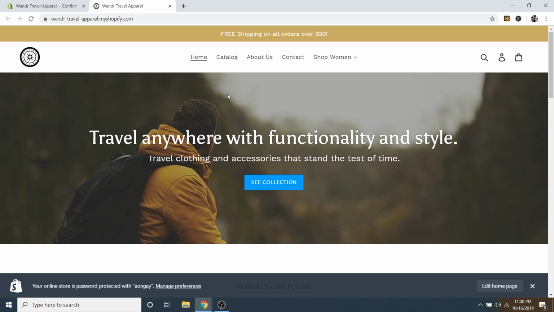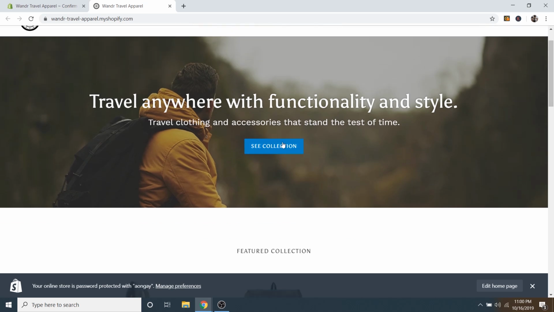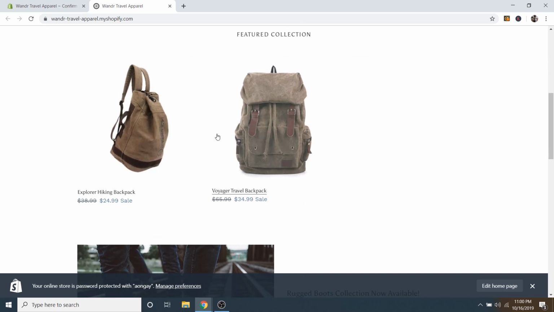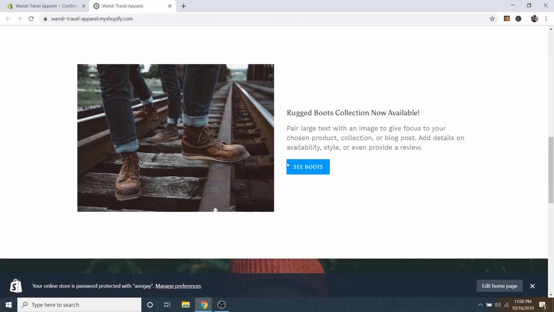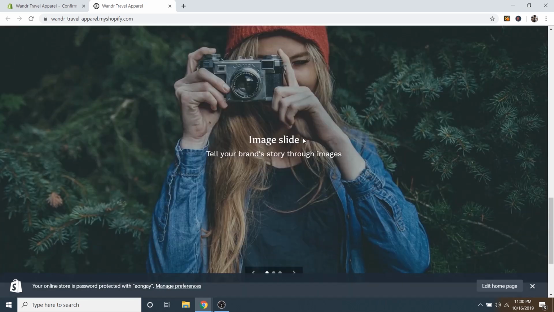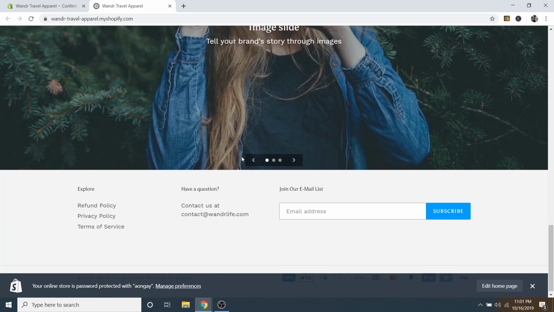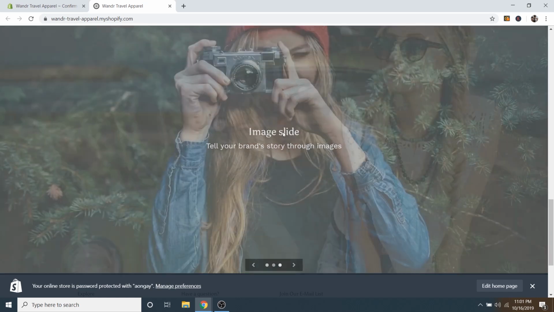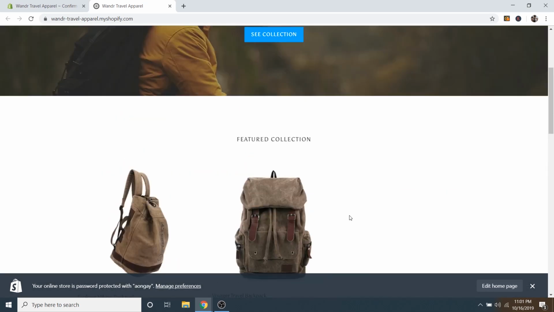So if I just select the eyeball we can look at our store. So our store is looking great. We've got our menu up here at the top, and it's even got the drop down. We've got our button that goes to our collections with our hero image. We've got our featured products. And again, the more products you make, the more that you'll have in this featured collection to kind of fill it out. And then we've got just all sorts of descriptive sections about our new Shopify store. And obviously these will all be tailored to your site. So it is looking awesome.